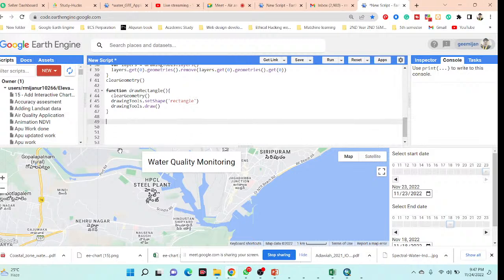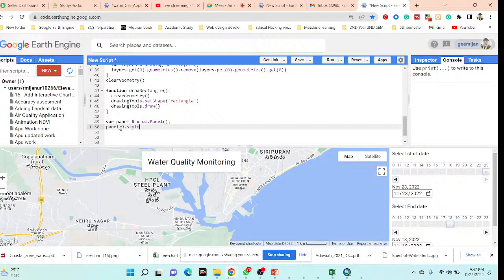So I take a variable. Suppose this variable name is panelR, or you can use any name. Then I use the ui.Panel function here, and at this time you need to set some style. I copy panelR and paste here, and for this panel I want to set the style.